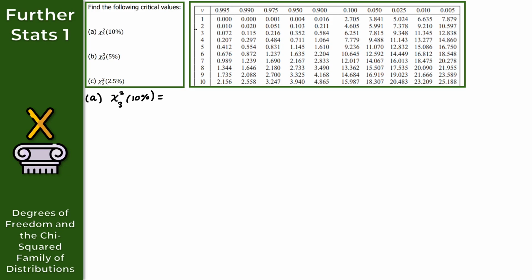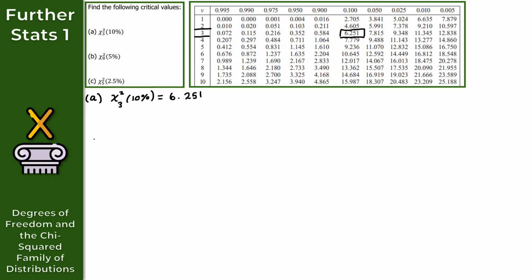So we're going to be in this row here then. Okay, so we're in this row here, and we're at the 10% level of significance. So what we need here is 0.1. This corresponds to the significance level here. So this one here is 1%, this is 0.5%, this is 2.5%, that's 5%, and then clearly here, this is 10%. So basically we just go along this row here until we get to 10%, which gives us this value here. Okay, so we get 6.251 there. And as you can see, it's as straightforward as that. So really nothing challenging here. It's just being able to basically find critical values for the chi-squared test here.